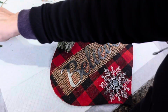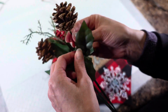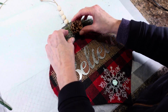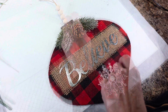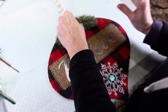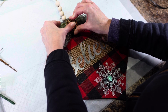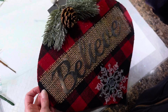And then I also have this pick that I got from Dollar Tree, and I think I'm gonna take this little pine cone right here, and he's gonna get stuck right up on the top here. I don't know if I wanna stick some berries on there or not. All right, so I am gonna get my pine cone glued on here. I'm not very good at centering things. I didn't get this very straight on here either.